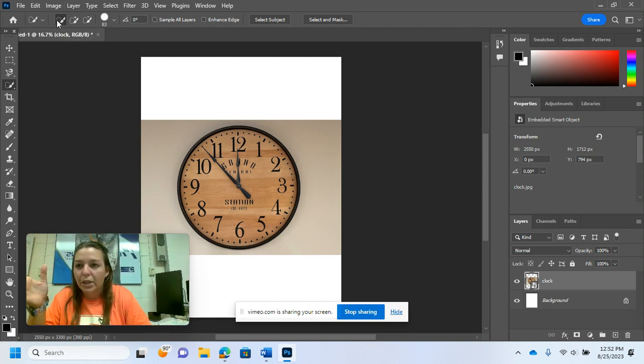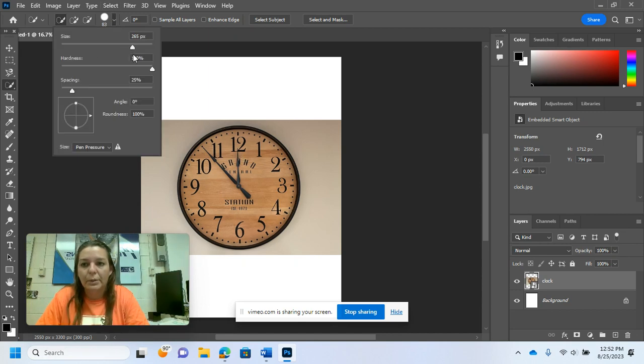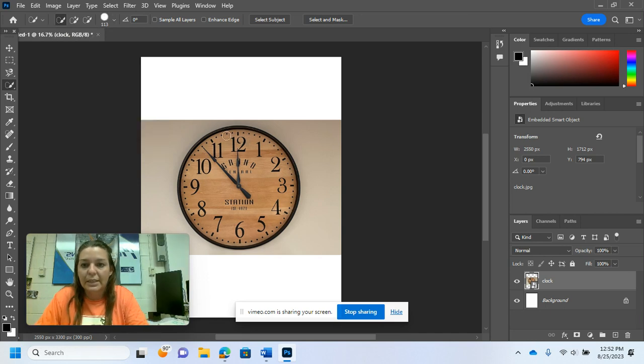And then you can see here there's an add to selection and a subtract from selection, and I'll show you how to use that too. For this one, I want you to use the new selection, and you can change the size here. I'm going to use 83, but if I wanted to make it bigger, I can make it bigger. If I wanted to make it smaller, I can make it smaller. It just depends how detailed the thing that you are trying to select is.